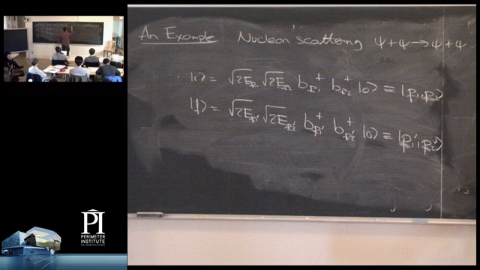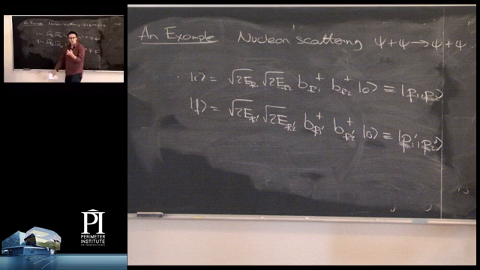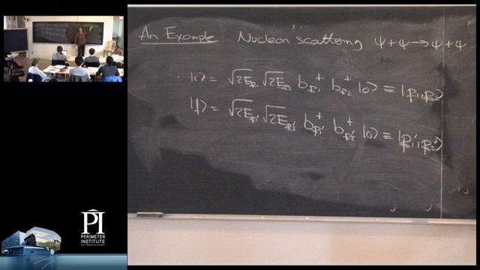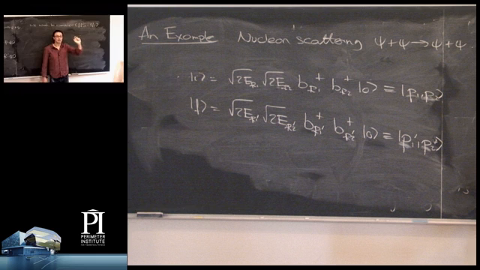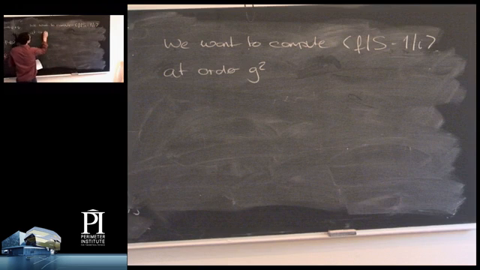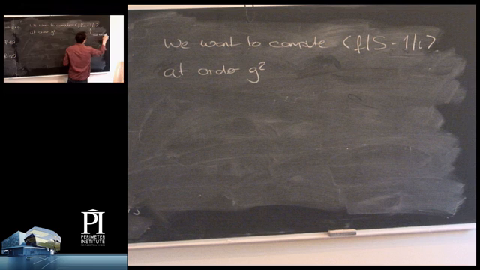Okay, so we want to compute this, and we need to figure out which order to compute it at. Well, it should be fairly easy to see that at leading order, when you expand out the exponential to be 1 plus h, you're never going to get this I to turn into this f. In particular, one factor of h always has a creation or an annihilation operator for a meson, but neither of our states have a meson, so it's just going to kill it. So it's actually at second order, that means order g squared, that something interesting is going to happen. And we take this 1 off, just because we're not interested in processes where nothing happens.